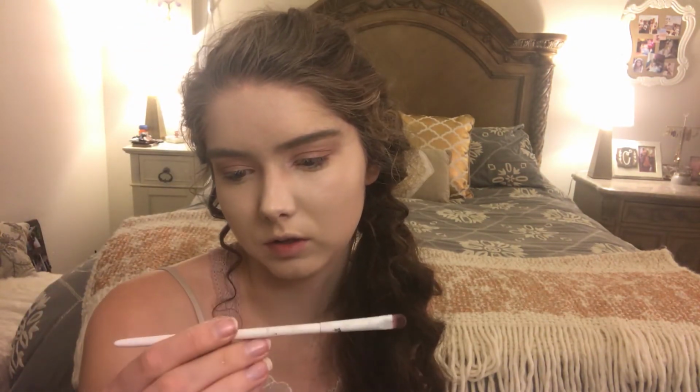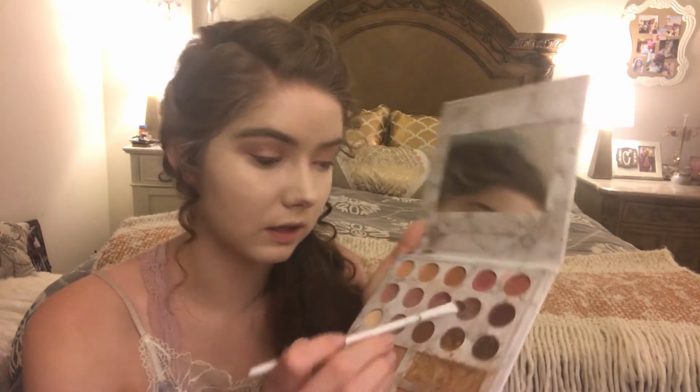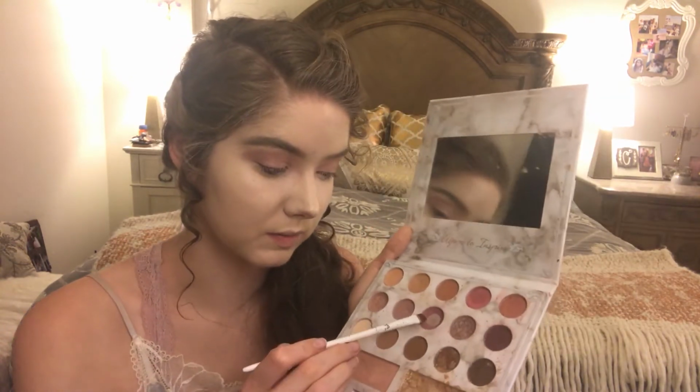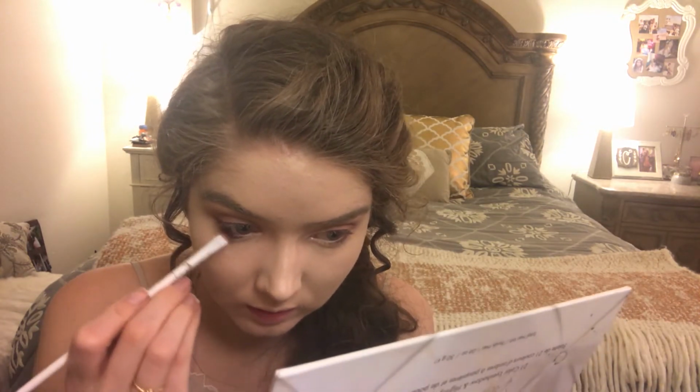And then what I normally do is I take an eyeshadow brush that just packs eyeshadow on. I use it on the bottom part. This is also a Wet n Wild brush, and I normally will take this really dark plummy shade, and sometimes I mix it with this mauve shade as well. I also use this dark brown. I kind of just mix it depending on what I'm feeling that day, but I'm gonna just go in mainly with the plum today, and I work that on the bottom lash line. Looks like I'm actually an adult all of a sudden.